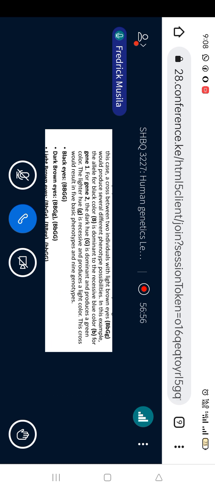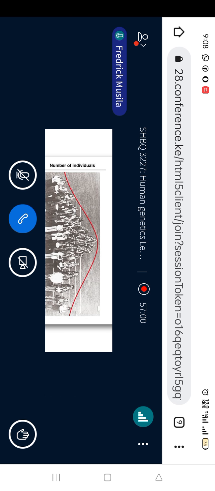So I think we are done with the polygenic. I want to see what is polygenic traits. Yeah, the same thing. This is now height. Height is also another form of polygenic. We have given an example of skin color. The same applies to height. If you take a large population of individuals, measure their height, and plot the frequency of individuals with a particular height, height ranges from around 5 to 6 feet.